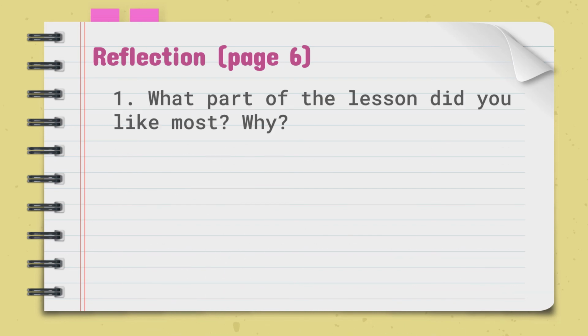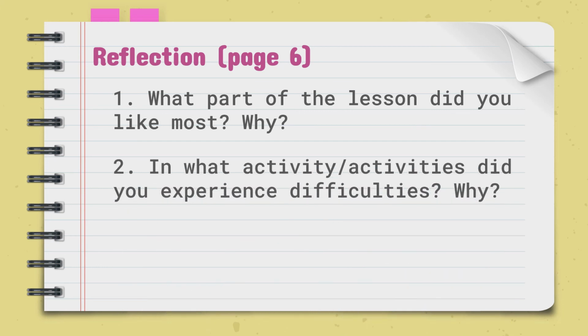The first question is, what part of the lesson did you like most? Why? In this question, you will tell your favorite part of the lesson and you will explain why. Next question is, in what activity or activities did you experience difficulties? Why? For this question, you will tell which activity you found most challenging and you will explain why it is challenging for you.